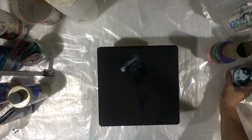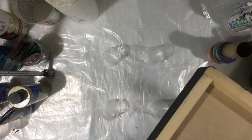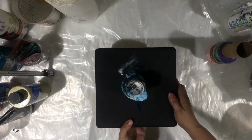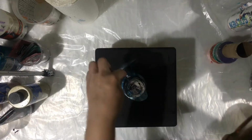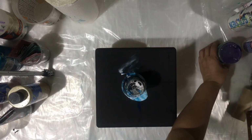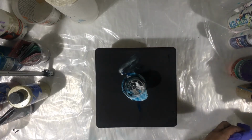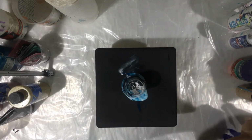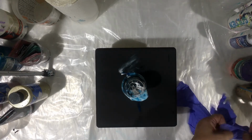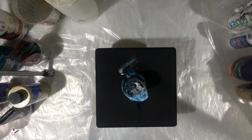So I'm just going to do a flip cup on this one and see how it turns out. Let me flip the cup there. It's dirty because, of course, I prepped my paint on top of it. But it's the same color paint. I want to see how this comes out. I hope it comes out good. But now waiting for resin again until, I guess, next Monday I leave.